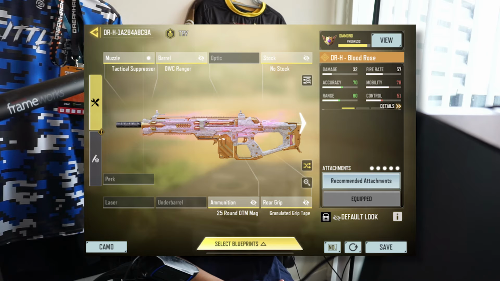By the way, here's the build that he gave me, so I used it in today's video. Let me know in the comments below what you guys think about this DRH build. And also, don't forget to run Gung Ho as well, because that's really helpful with this build. Let's get right to the video, shall we?